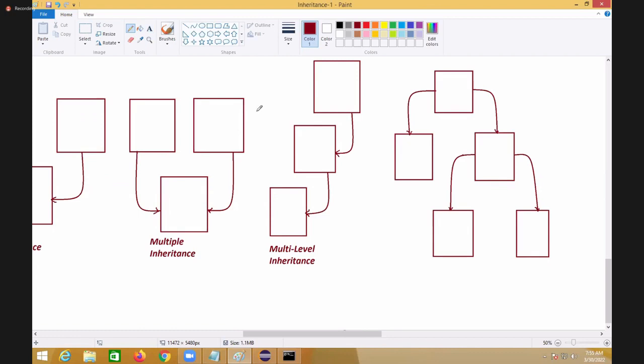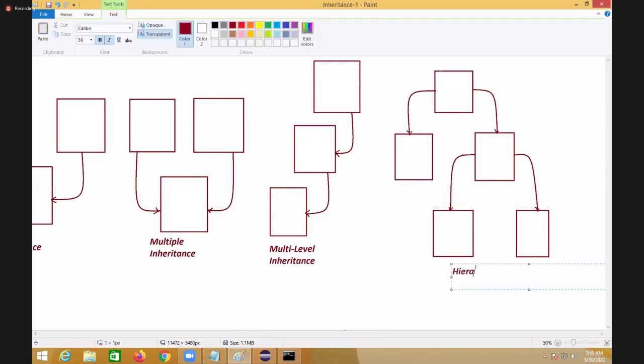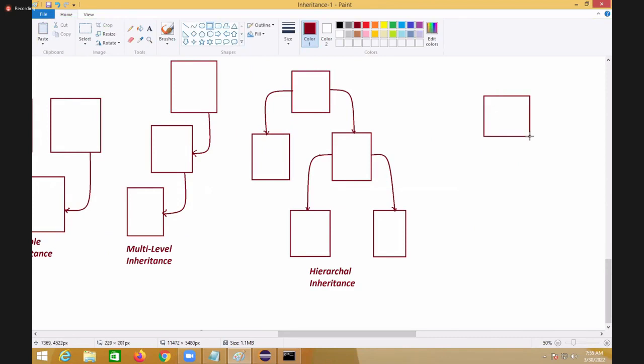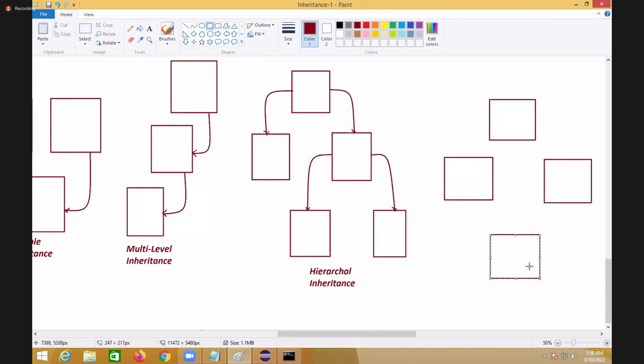This is hierarchical. Hybrid means a combination of more than one. This is hybrid.